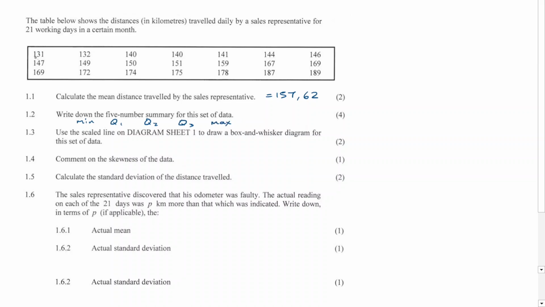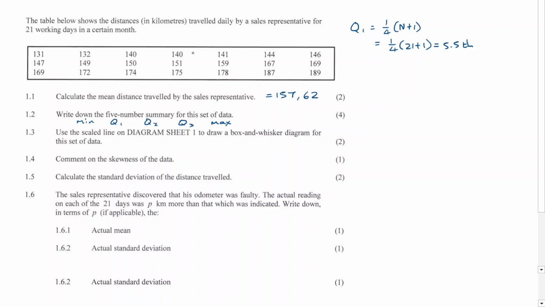And so the min is easy, 131, and the max is easy, 189. But the lower quartile, we're going to use this formula. And when we put in the number of data, it gives us a quarter of 22, which spits out 5.5. I find it helpful to always, when you use this formula, write a as if it's a position, because it reminds you not to think that's the answer, but to look between. It's not an exact number, so we look between the 5th and the 6th.